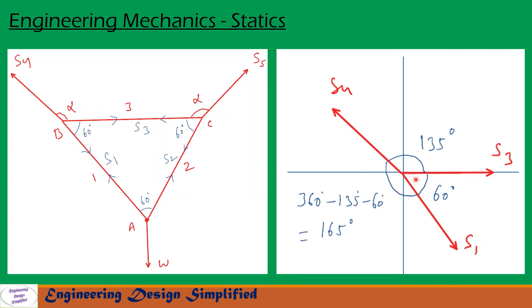Now let us transfer all these forces and reactions to XY plane. So on this XY plane, we have S4 shown here. S3 is horizontal and S1 is acting towards this direction. So angle between S3 and S1 is 60 degrees. Since this is 60 degrees, angle between S4 and S3 is 135 degrees. That is this angle. So now since this is 60 and this is 135, so angle between S4 and S1 will become 360 minus 135 minus 60. That is 165 degrees.